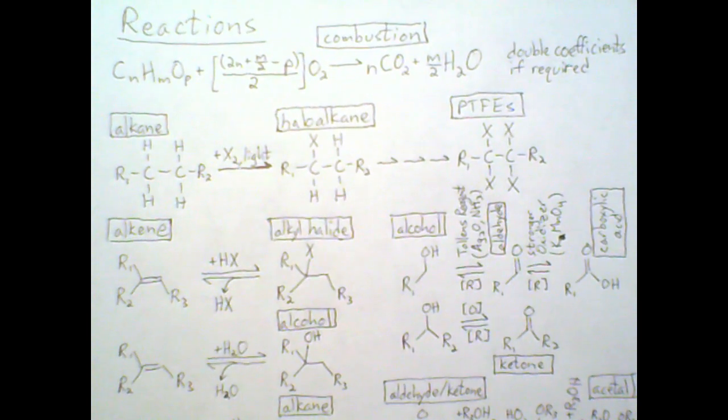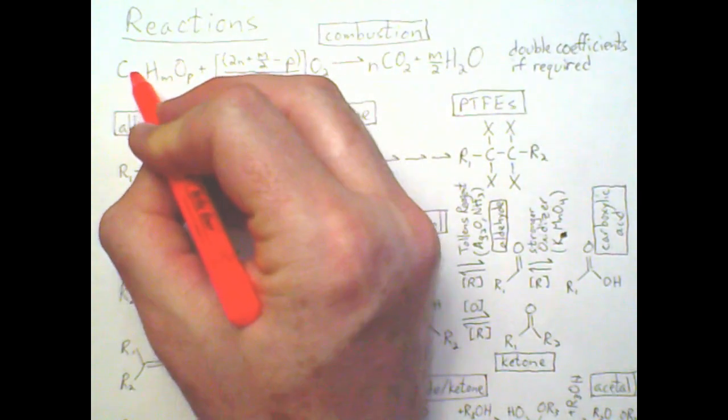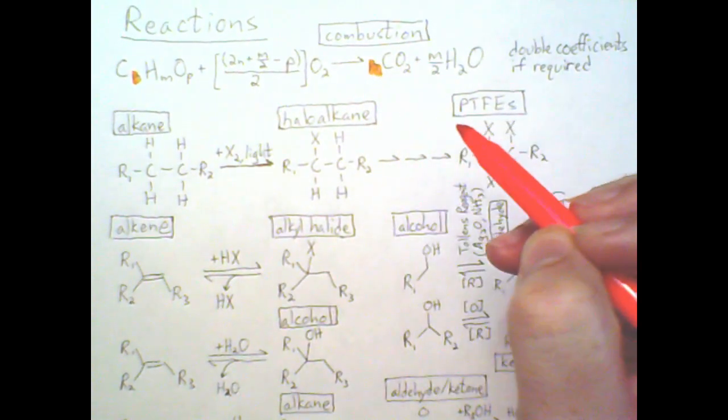So the first reaction you covered was a combustion reaction, where you take an organic molecule with some number of carbons, hydrogens, and oxygens, react it with oxygen, and make carbon dioxide and water. It's a very common type of reaction in our world, as well as our cells do this to help get us energy. They do it in a whole lot of steps, but I made a generic formula for it, and you can see how things tie together.